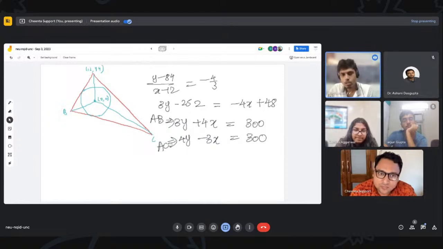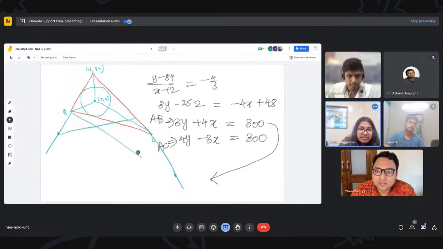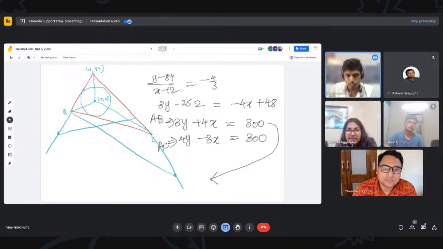Anyways, we just did not consider O as the incenter. We just have to find the intersection of the solutions. I don't think this works, because we know that B is some point on this line and C is some point on this line. But it could be like this or like this. And we're not using that origin as the incenter. So it probably won't work. Bisecting the angle.